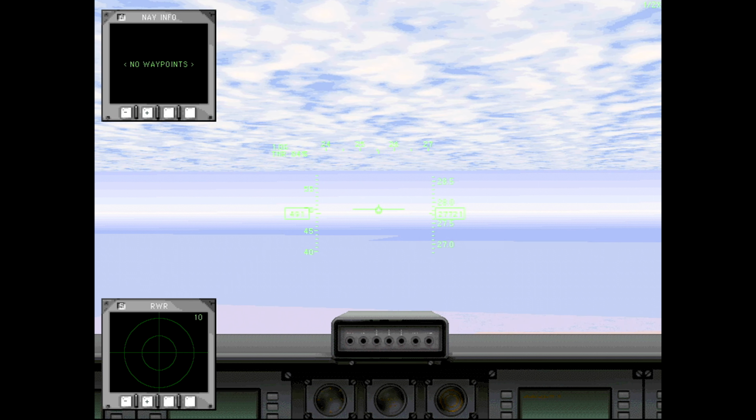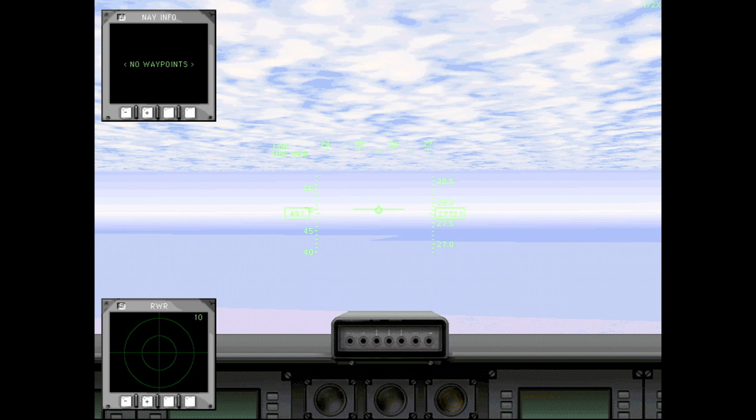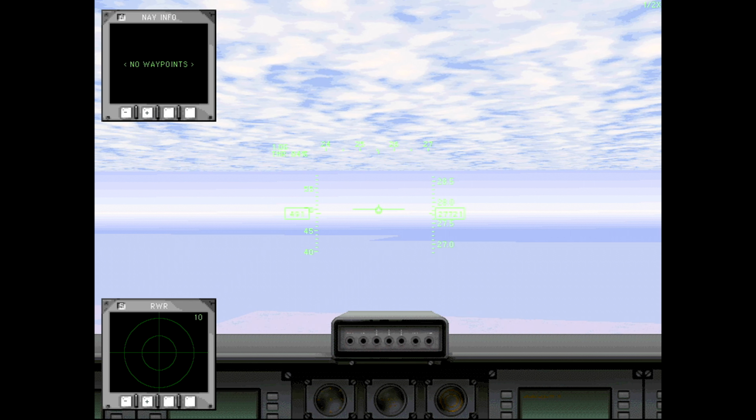KC-135 crews refueled both Air Force and Navy and Marine Corps aircraft, though they would have to change to probe and drogue adapters depending upon the mission. The Navy and Marine Corps had not fitted their aircraft with flying boom receptacles since the USAF boom system was impractical for aircraft carrier operations.